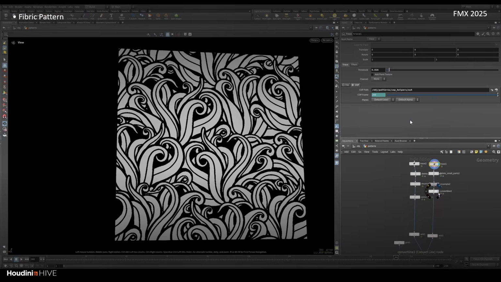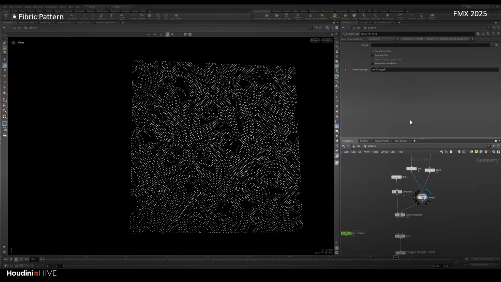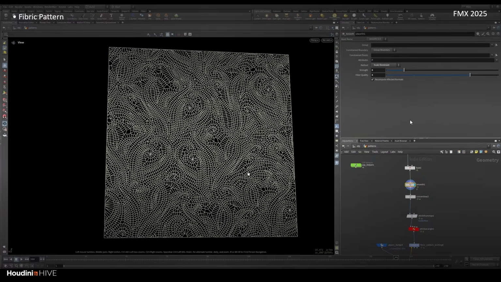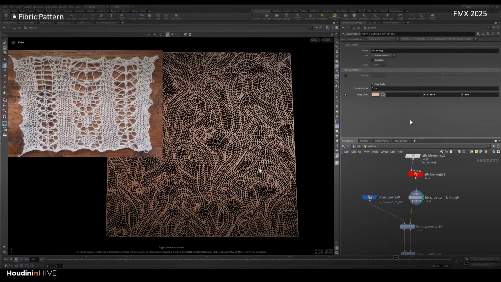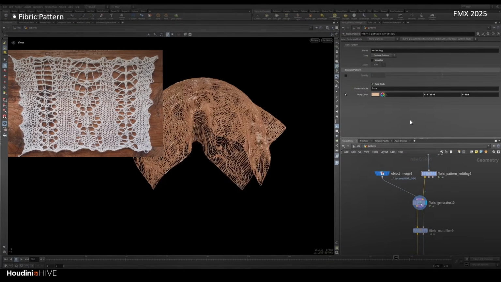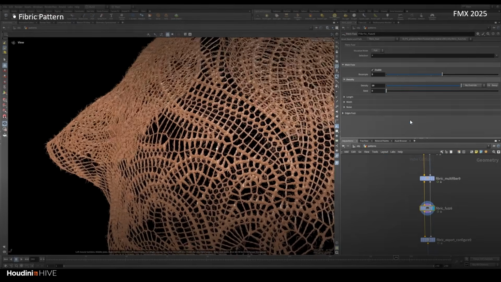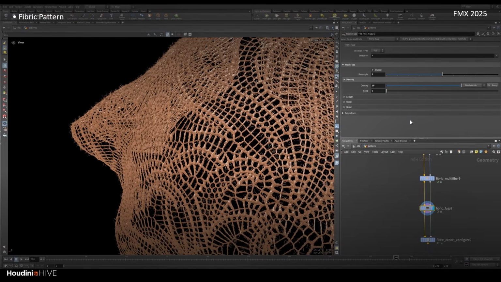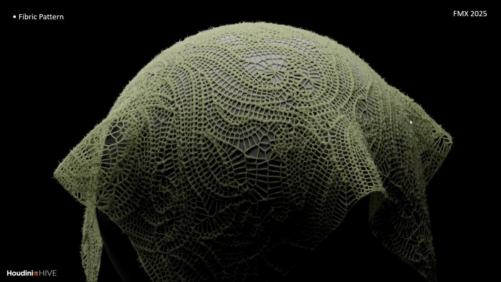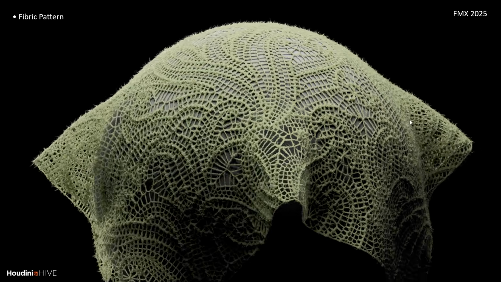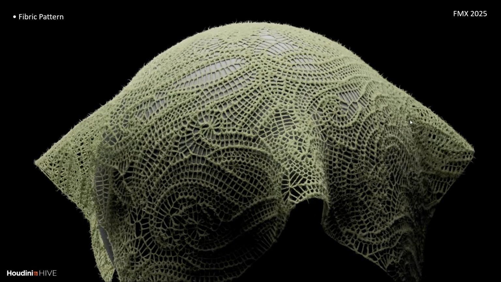And the last method is called custom pattern. You can think of it as a free canvas. In this example, for instance, I'm using a Voronoi fracture workflow that we will show later in depth with Linus' breakdown. But the important thing is that once I plug this into the pattern node, it gets fully integrated and processed by the rest of the nodes of the toolset. So that's pretty much it about patterns. Let's move now into the generator.